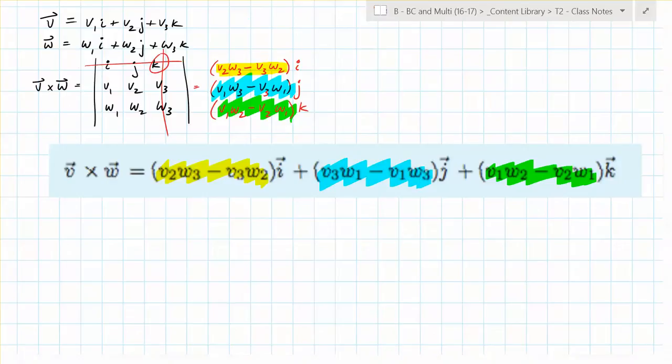Oh, so here's the thing. It goes plus, minus, and then plus. What they did, which was really annoying here, is they took that negative sign right here and distributed it in. Don't do that, okay? Don't remember it this way. I do not want you to remember the line. I want you to remember the method, because here's the thing.